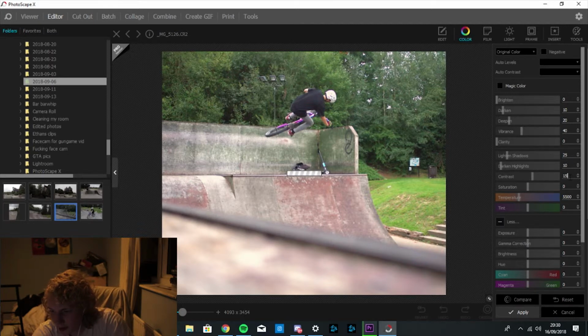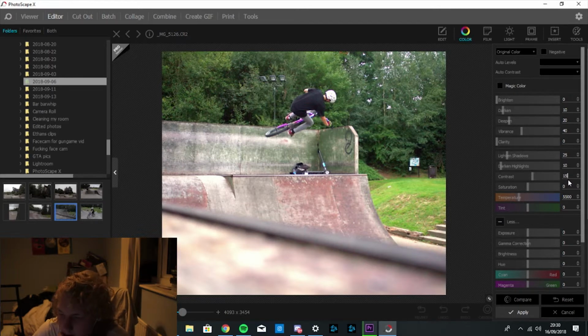Yeah, it brought back a little bit of everything and made it look a little bit sharper to me. But usually I don't put contrast in because I like a little bit of the soft look, but not everyone does. Some people like a little bit of contrast in there. I'm gonna put some saturation to around about 20 saturation, so it brings back all the colours and all that rubbish.